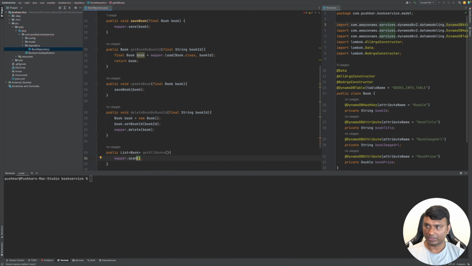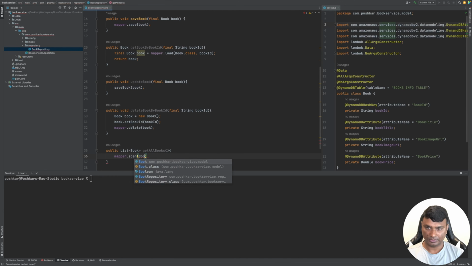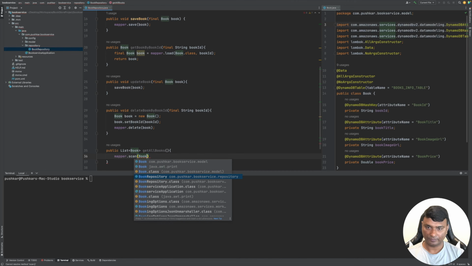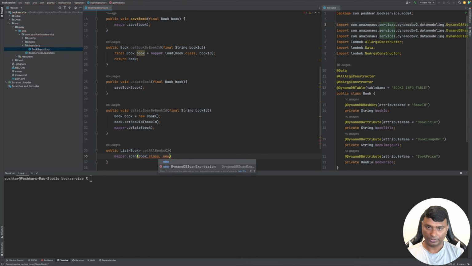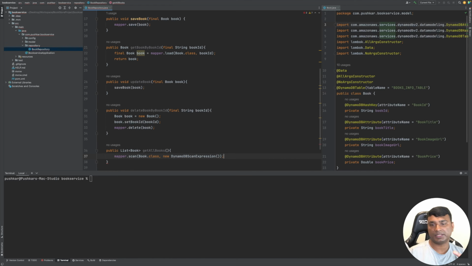Okay, so for that it will again take the book class name, also new DynamoDB scan expression. During the scan, you can also provide some filtration property, like filter the books whose price is more than 10.